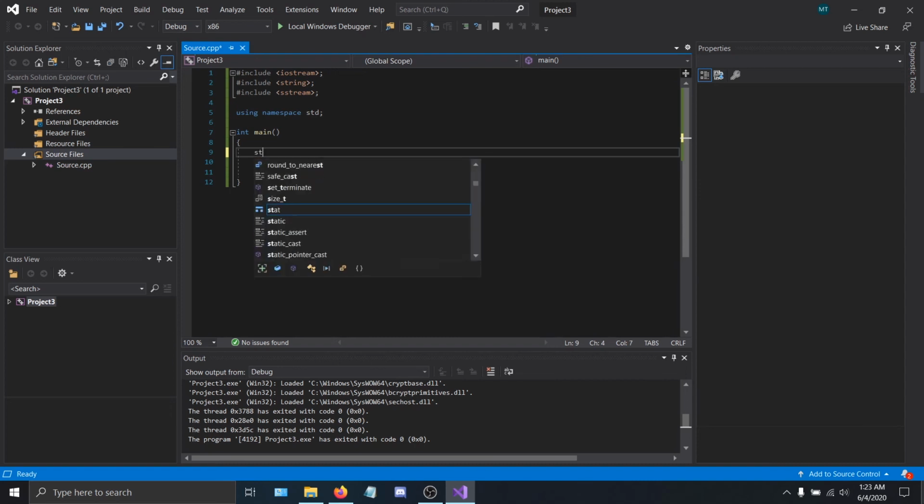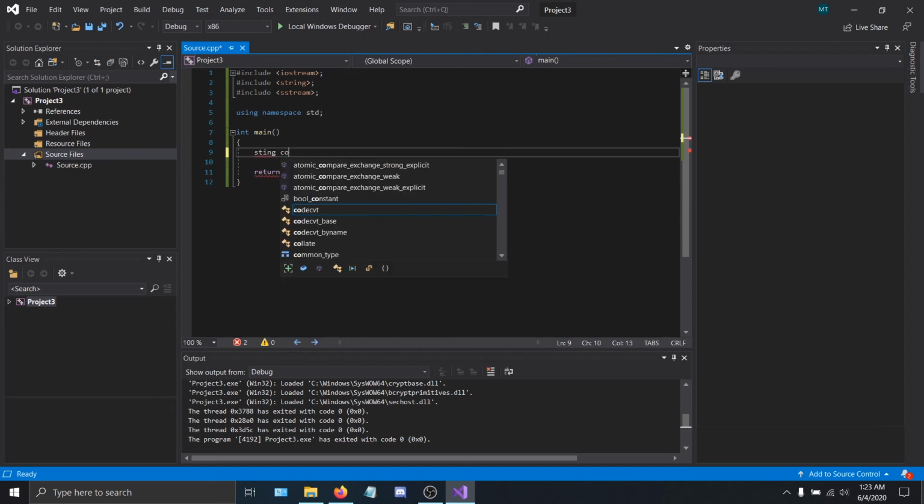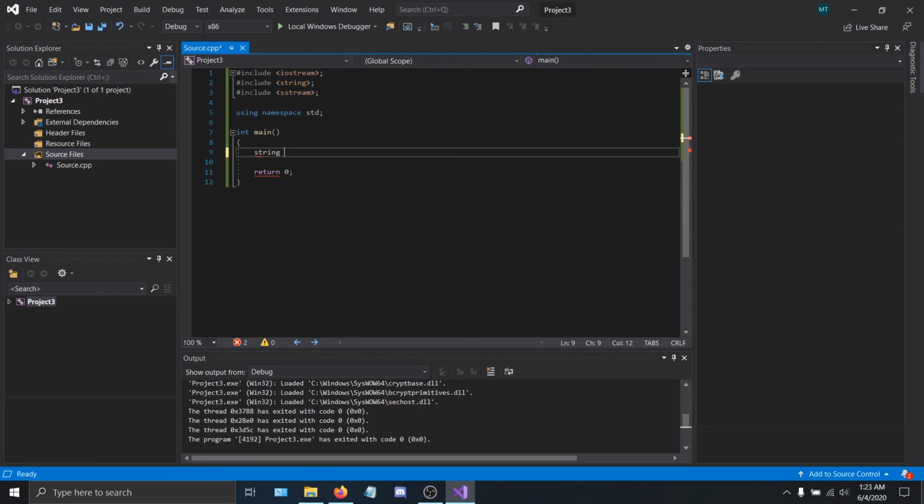So let's say string, convert int. Because we're treating it as an object, I can spell, we'll be fine.